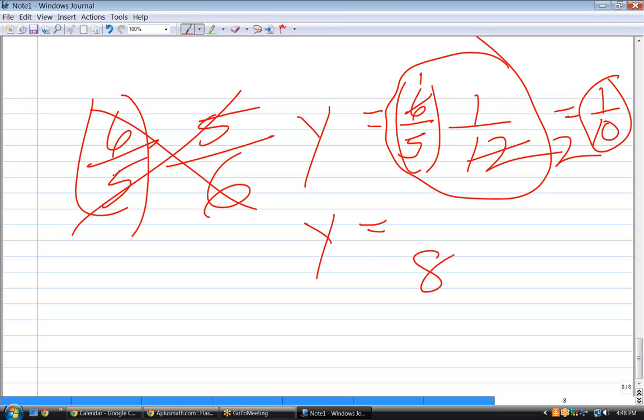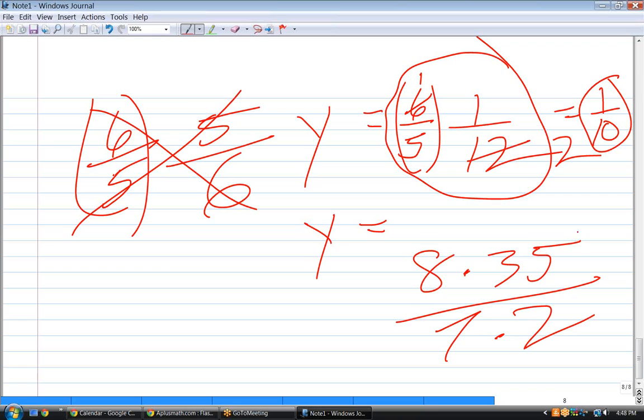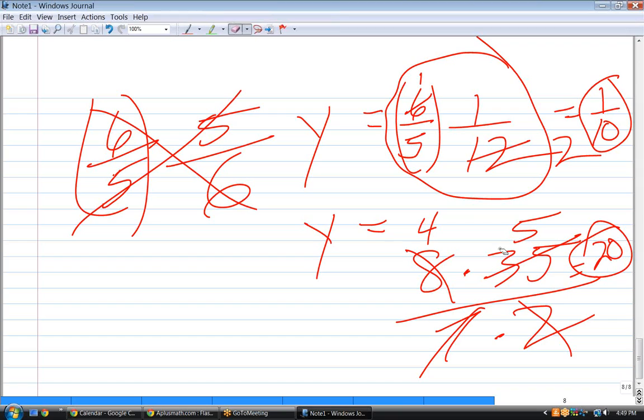If I've got something like 8 times 35 divided by 7 times 2, gosh, if I multiply, I've got like 280 in the numerator and 14 in the denominator, who knows? But I can divide top and bottom by 7, giving me 5 there. I can divide top and bottom by 2, giving me that, and now my answer is 20. Much easier to reduce before multiplying or adding.